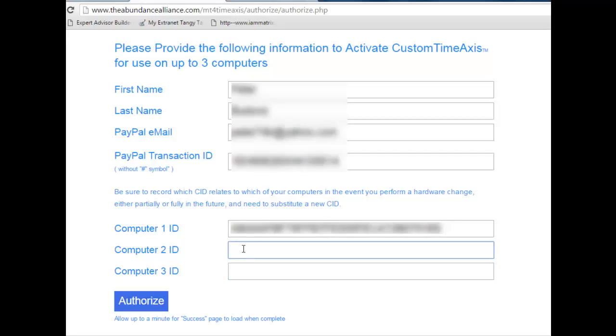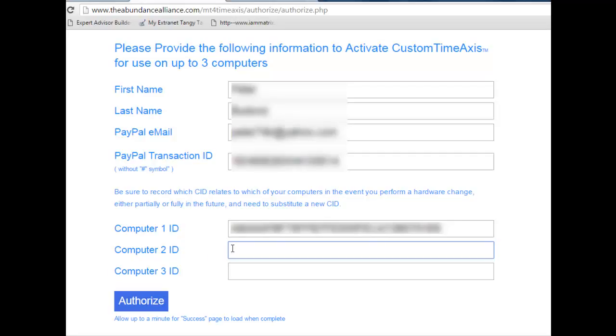Now, if you ever change your hardware, like a hard drive or processor or anything like that in your computer, as well as if you ever reinstall Windows or put in another operating system, yes, it's also going to affect the CID and you're going to have to run that little tool again. Okay? Enough said with that. But last but not least, yes, you only have 3 computers.